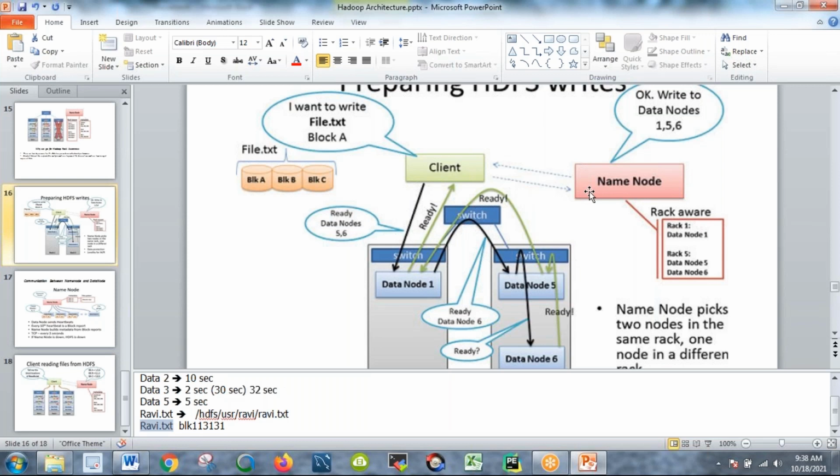So this belongs to some data node? This block, like 113131, is some block number belonging to one of the data nodes. Yes, it is sequential. Let's suppose the very first block that came is 1, the next block will be 2, the next will be 3, and so on.